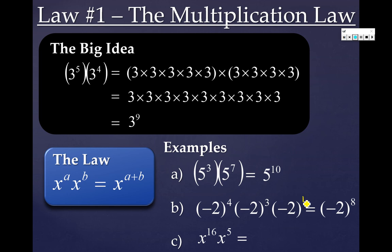But it gets multiplied together 16 times. And then whatever that x is, it gets multiplied together 5 more times. Can you put these together using the exponent laws without actually knowing what the number is? Yes. They're both the same variable. They're the same base, and it's multiplying, so you can just add them together and get x to the 21. And we never do know what x is. And that's okay. In fact, it's a good thing.